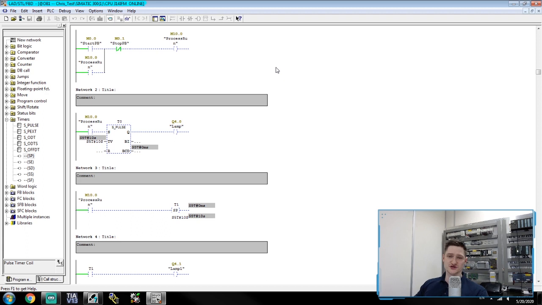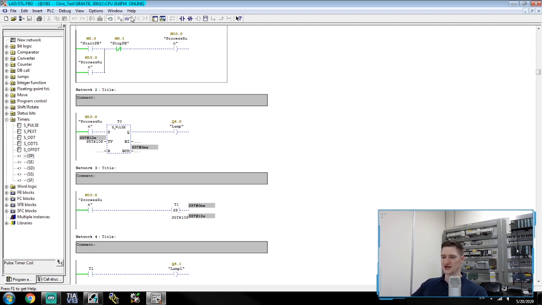Again, what we could use this for on the shop floor is when we start the process up, we might raise a siren or we might flash a beacon just to tell operators that the actual process is starting up as a warning. Now you don't want that running for the whole period of the process, so what we do is we pulse a siren or we flash a warning lamp for 10 seconds and then turn it off when the process is started. This is just to give operators or personnel on the shop floor indication that the process is starting to run. That there is the pulse timers.